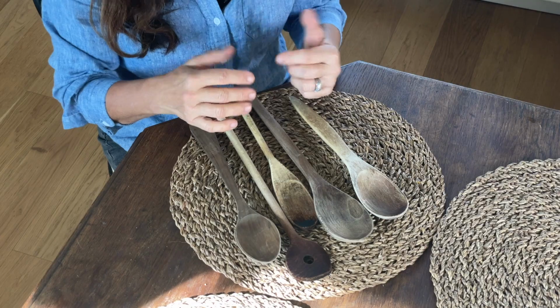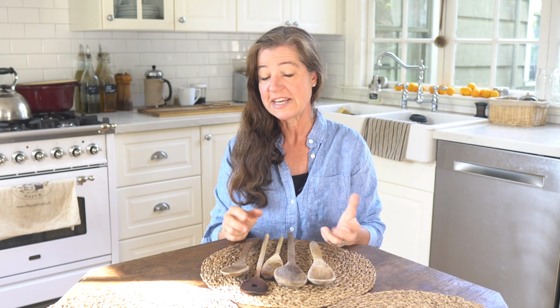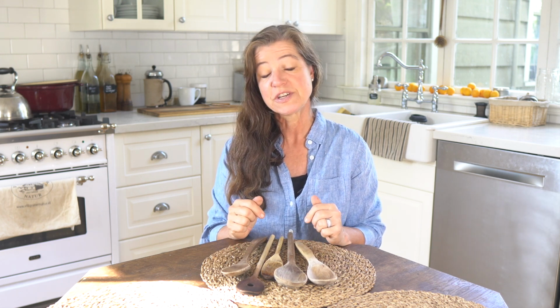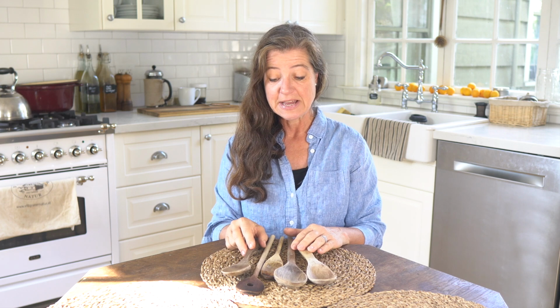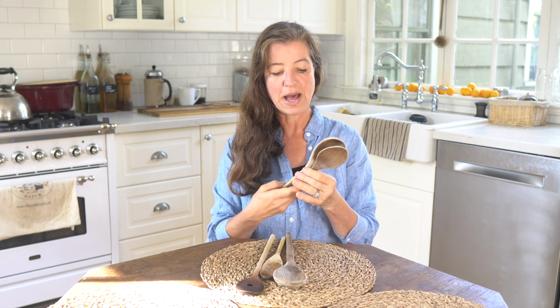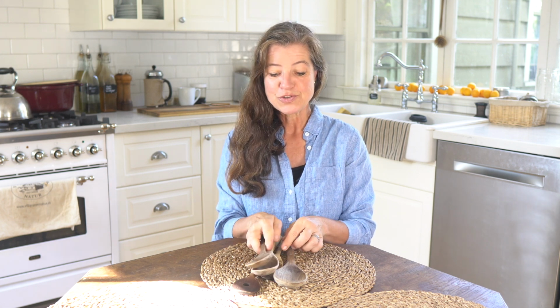You can get various types of wood. You can get handmade ones, hand-carved ones, or machine-made ones. They come in all sorts of different price ranges. So whatever your budget is, I don't think you can ever go wrong, and it would be really cute if you had a couple of spoons and just tied a really nice ribbon around it, and maybe even attach some homemade food to it, or some food that somebody can make with these spoons. So that is a really nice idea for anybody who loves being in the kitchen.